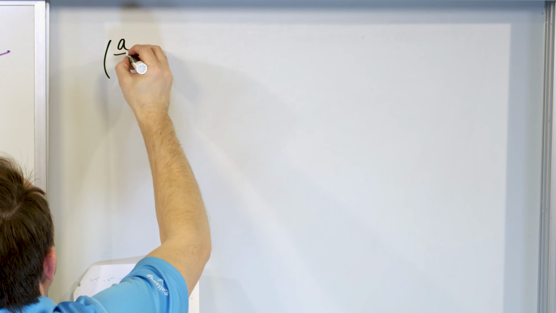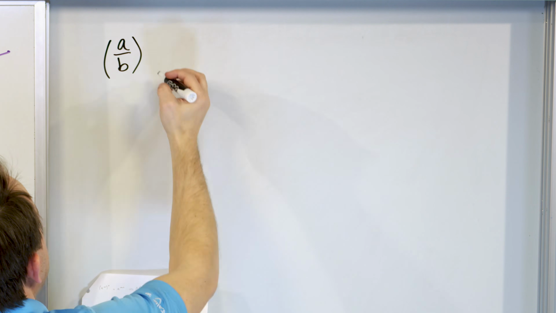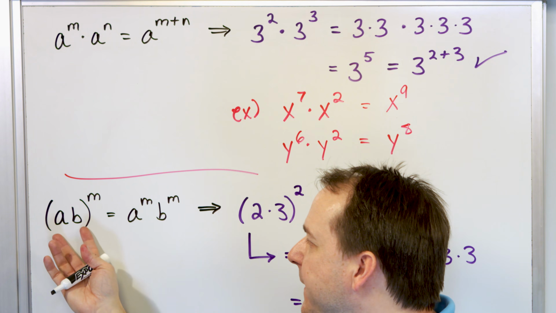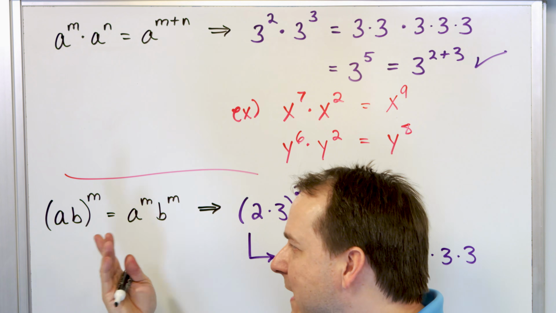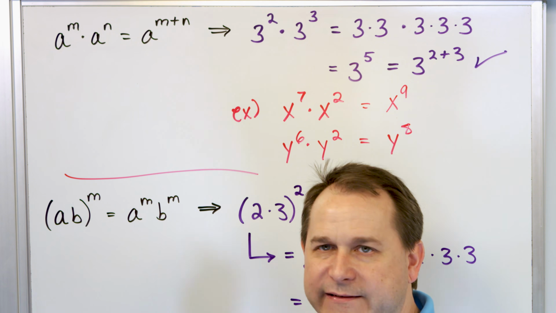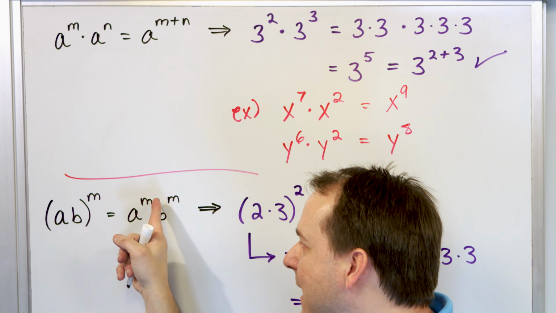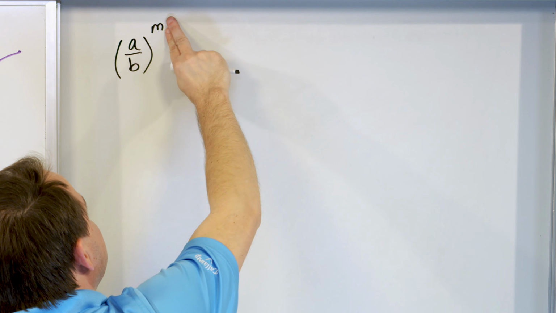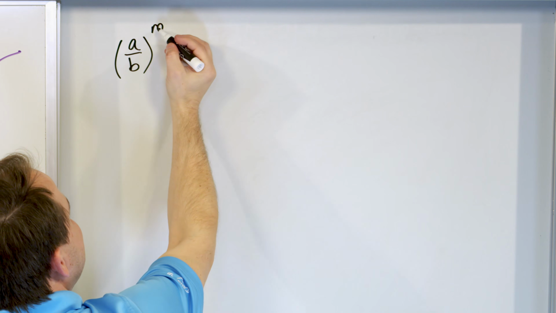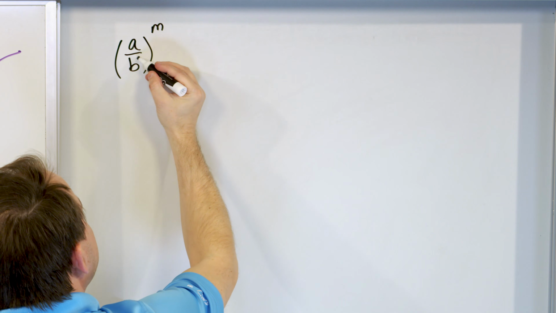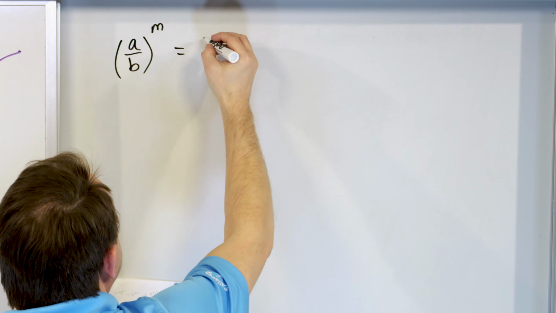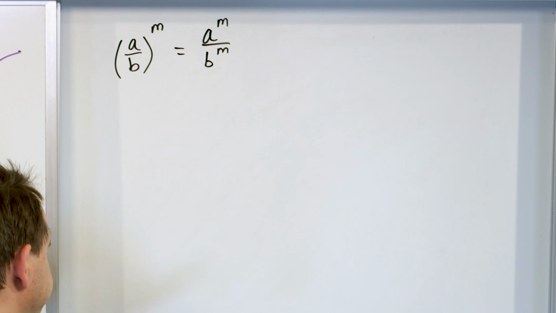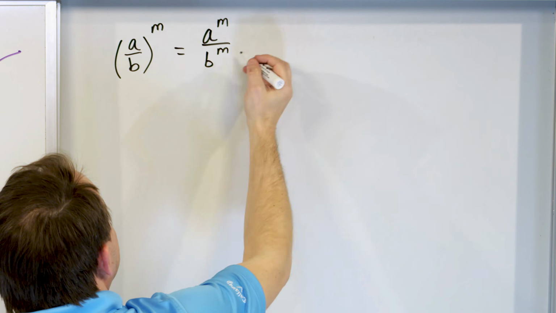What if we have a fraction, a over b, where a and b are different, obviously, and I'm going to raise that whole thing to a power. First, let me draw your attention to what happened the last time we had something in parentheses and a power on the outside. That power got applied to everything on the inside. In that case, they were multiplied together, so it was applied to each one of those terms. Now, what do you think would happen if we have parentheses here and an exponent here? Based on what we saw before, you would guess that the m would be applied to the a, and then the m would also separately be applied to the b, and that's exactly what the rule says. It's going to be a to the mth power divided by b to the mth power, because the exponent gets distributed into the top and the bottom.